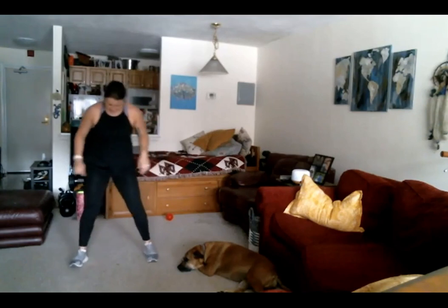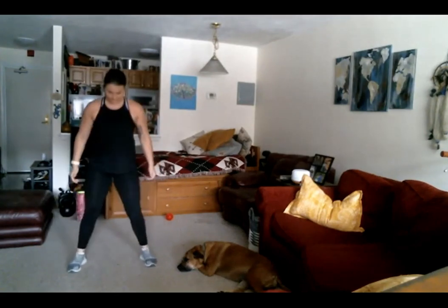All right, and we're gonna head into some air squats. So heels are outside the hips, chest is nice and proud. Just taking a nice, easy squat. Find a comfortable depth. It's okay if you're not going down your full depth here. Sitting the hips back and down through the heels. Awesome. Hit one or two more of those. And then standing nice and proud at the top, let's go for some arm circles.